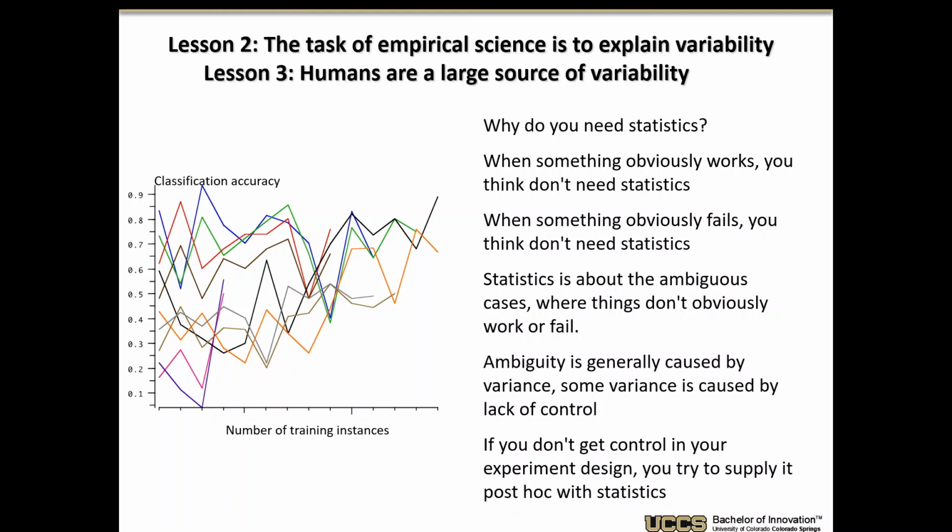One of the most common reasons people think they don't need statistics is they just show the average. If I take this data and reduce it to just showing you the average of green, it's now a point. I guarantee if I compare the average of green versus the average of orange, green is better than orange on average. But does that mean it's actually meaningful? When you see all the raw data, you see how much the curves are crossing. Here, green might be better, and here are a few places where orange is better than green, not too many, but there are lots of times when curves end up passing each other.